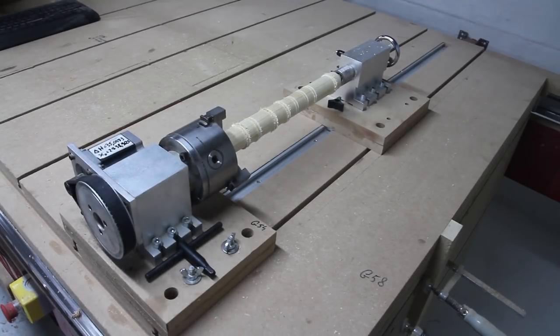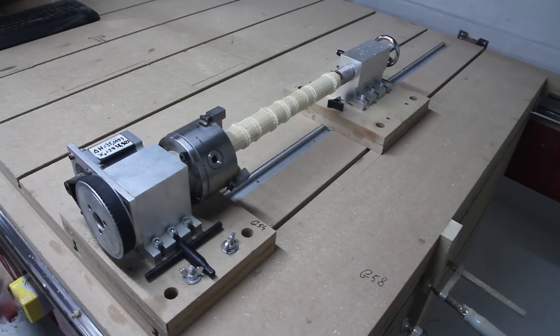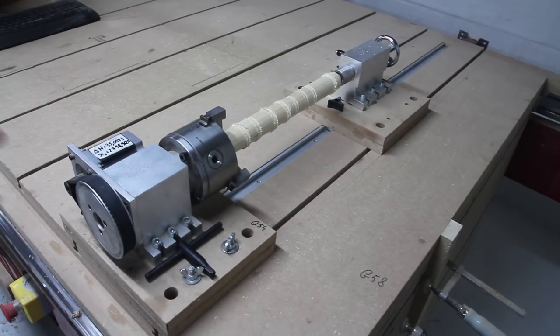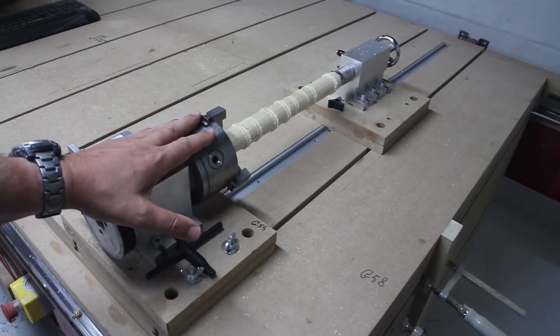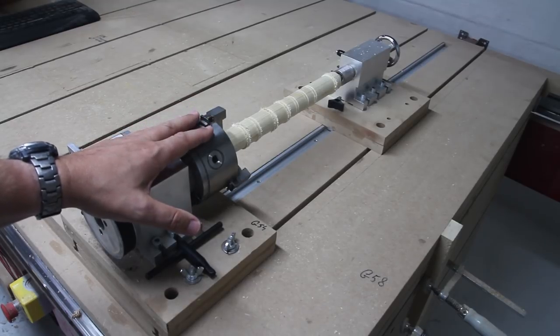There's not much more to say regarding hardware. These rotary axis setups come at different price points on eBay and elsewhere online. This particular one is from a Chinese manufacturer — I paid about 180 euros and it works perfectly with no issues discovered so far. I've seen prices from European manufacturers like those in Germany going up to 1,000 euros for a similar setup. Personally, as a woodworker, I feel paying 200–300 euros should get you a really good setup.